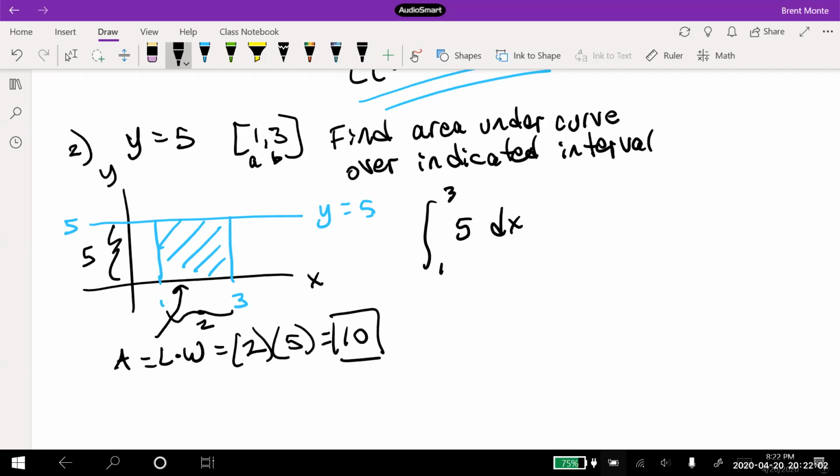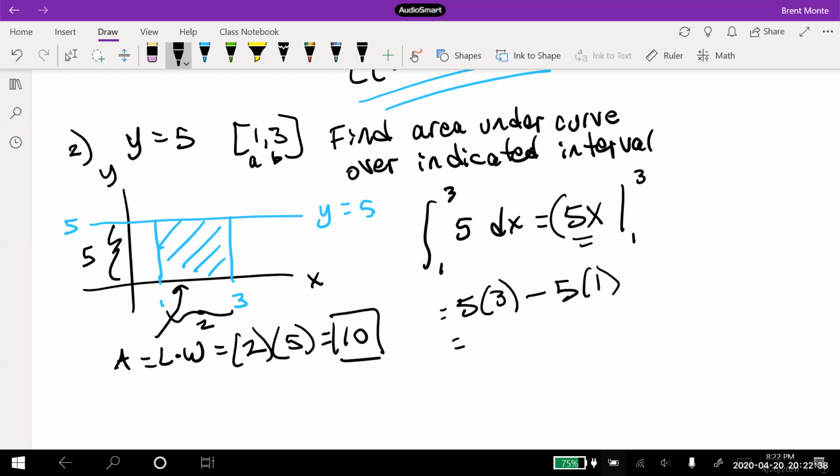This section we're saying the fundamental theorem says that area is the same as the definite integral. So I can come up here and integrate that 5. And remember, the integral of 5 is 5x, because the derivative of 5x is just 5. And I'm going to evaluate it. The way we write that is from 1 to 3. And then what we do is we plug in that top number into this function right here. Well, it's 5 times 3. And then we do minus, and then we plug in the bottom number.